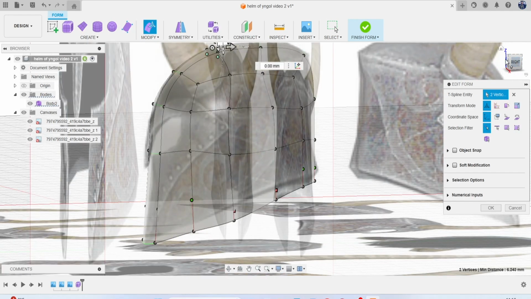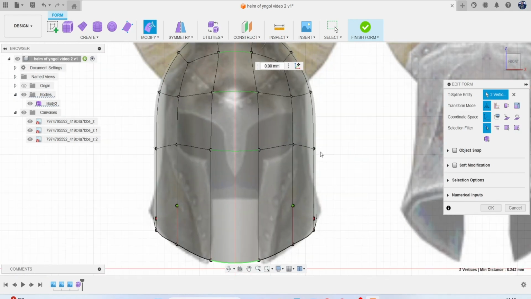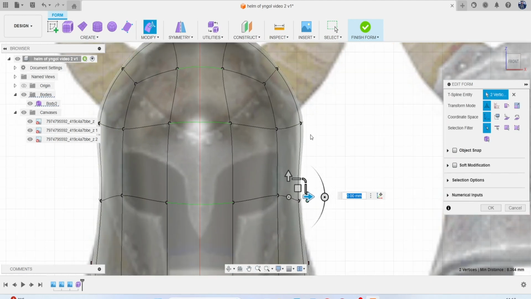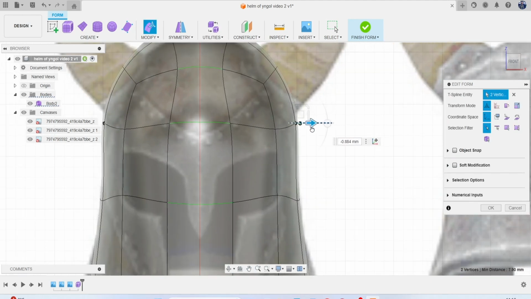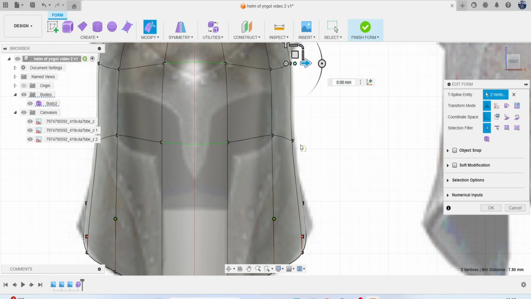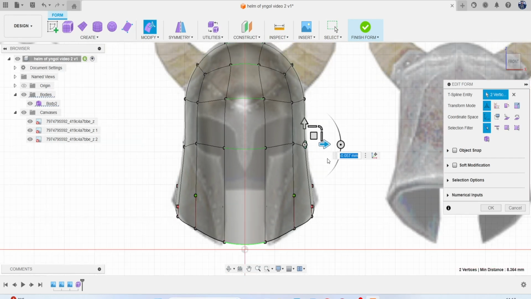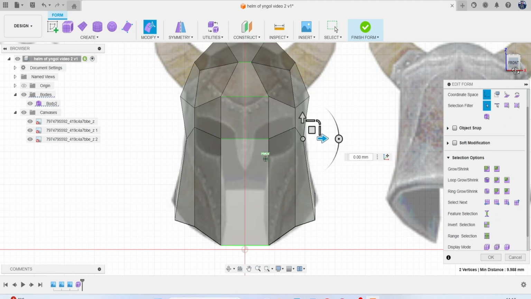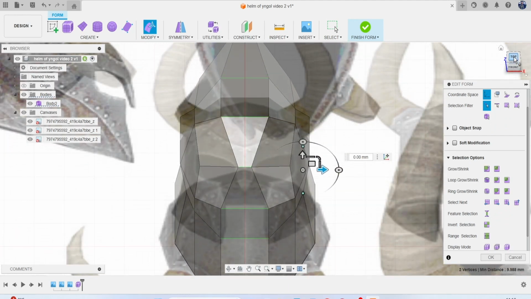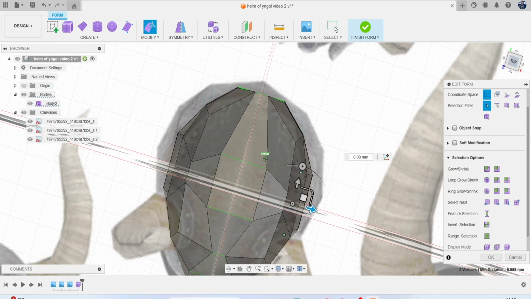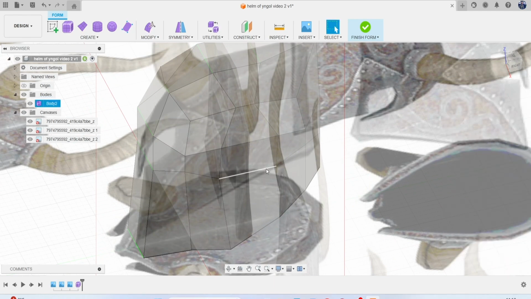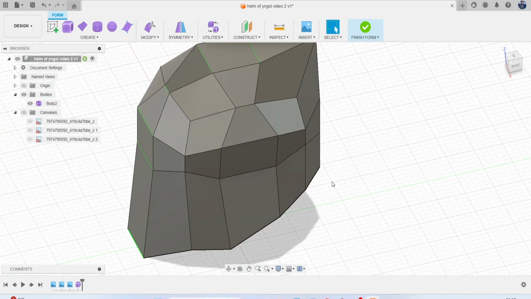Okay, let's go to the front and see how we're looking. So I'm going to want to bring these in quite a bit more, I think. Lift a bit more. I'm going to just come to selection options and go to square edge, because I think what we want is the back vertices really is the ones we want to come out a little bit more. So we want sort of like these bits to flare out a bit more.